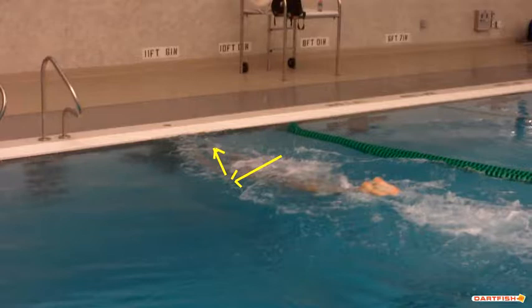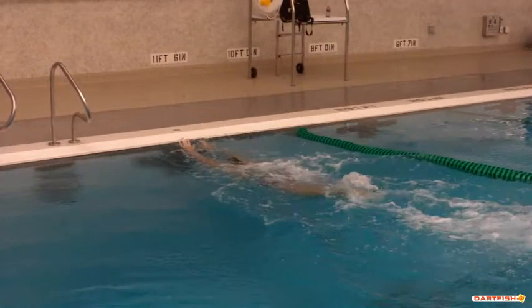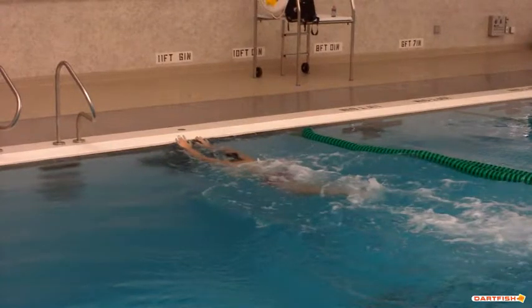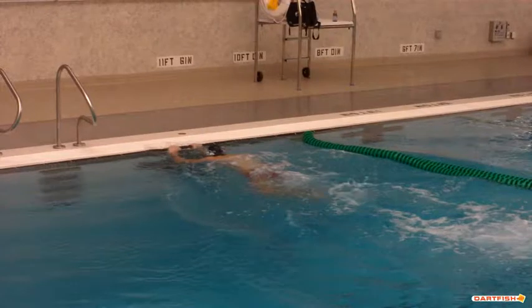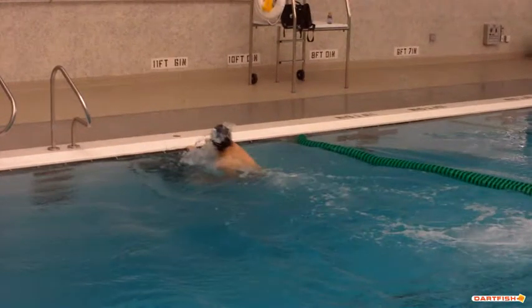We want to come straight to the wall, so if you don't take that breath, you're going to be on the surface of the water, coming straight into the wall with your hands, and your hips are going to be really high to execute that turn, rather than kind of looping down and then looping back up as you are in this frame here. And then as you come in, hands are towards the surface. That's what we're trying to change. I like that a lot better. They're above the shoulders. We just don't want to dive down into that part.